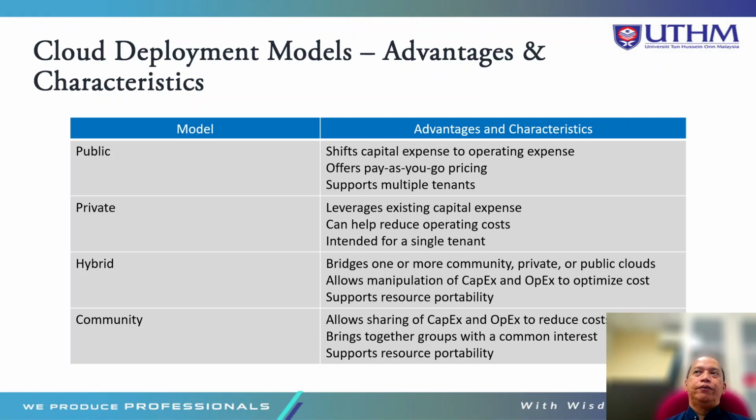Private, for example, if you want to use it for your own company and your staff, for example, like 10 to 15 staff, you can use a private cloud. Even a large corporation also has this, the public and the private cloud. And then hybrid, like I said before, is the connection between either using a public or private, and then it can be shared for everyone else or people in the community, and then we call it a community cloud.